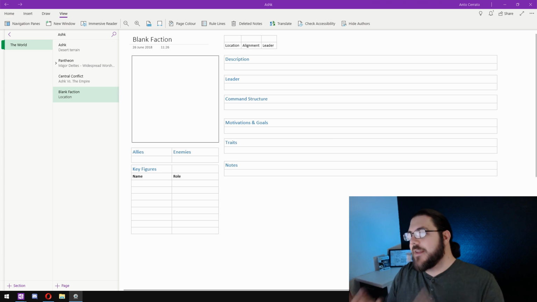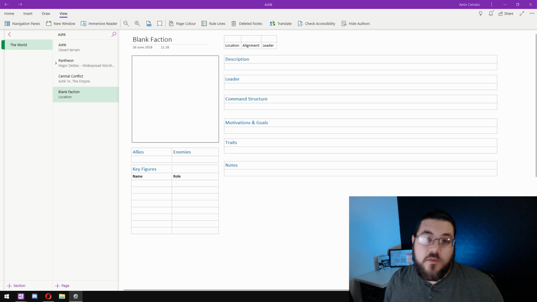We're going to be using a template that I made to find out some of the information about one of the main factions in our Central Tension, which is the Aparthian Empire. Now, this template gets all the basic information that you'd need from a faction down really quickly. You could spend hours and hours creating really in-depth detail for your factions, but for the most part, that's really not needed. It's not something that your players are going to come across, and if they do, using this template makes it really easy to expand upon in the future.